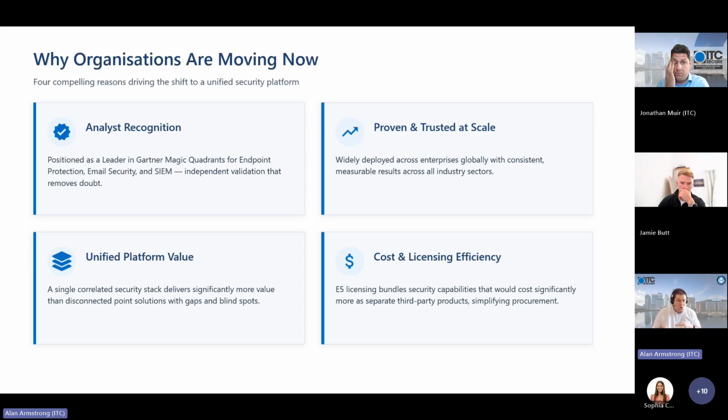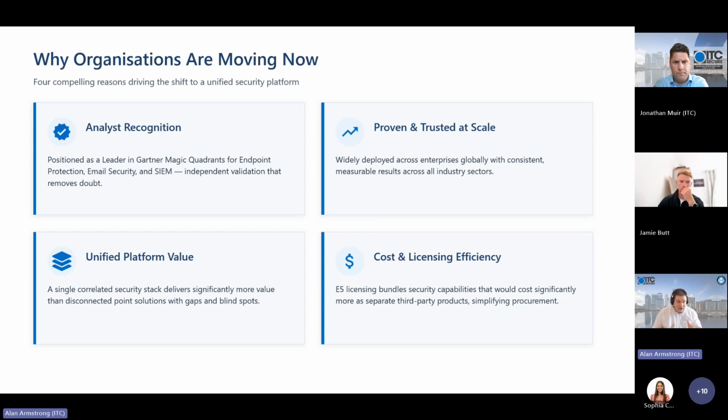Microsoft is now in the top quadrants of the Gartner Magic Quadrants for EDR, email security, SIEM, plus some of the other solution areas that they have. Previously, two to three years ago, Microsoft didn't submit to those kinds of reports, so it was out of mind, yet that technology was still as efficient as some of those solutions out there. It's only now that Microsoft have pushed to be analyzed to understand where they are in the market, and we're now seeing that they are in the top quadrants.